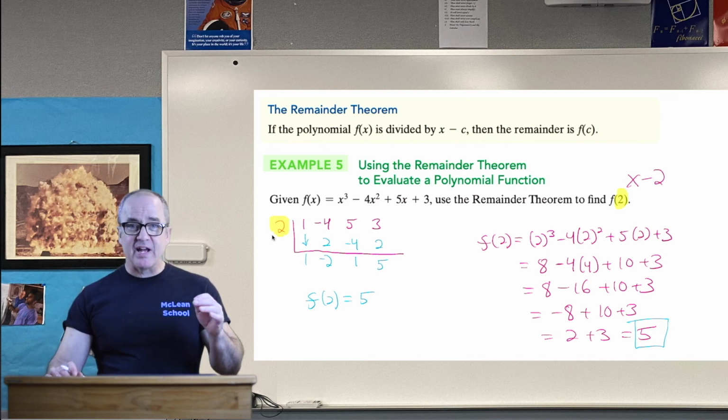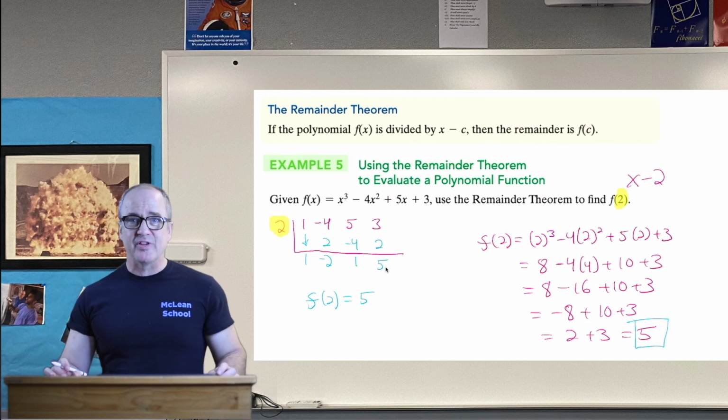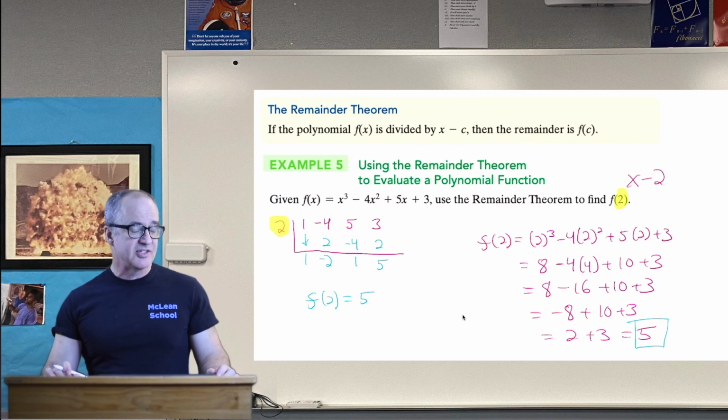Personally, I'm a little faster at synthetic substitution. And if you get something like to the 5th or 6th or 7th degree, I think it's a lot easier. But you don't want to rush it too much. It is faster, that's its advantage, but you don't want to rush it. It's real easy to make mistakes with the positives and negatives here.